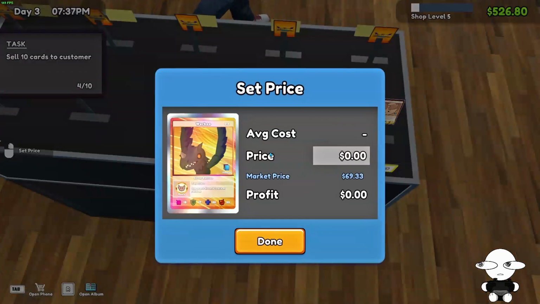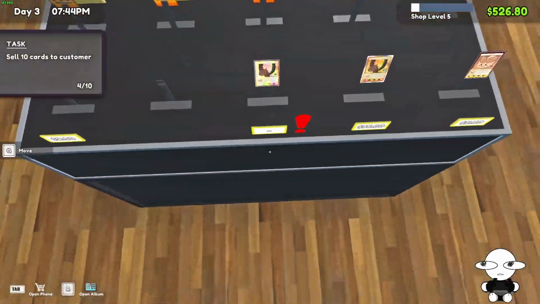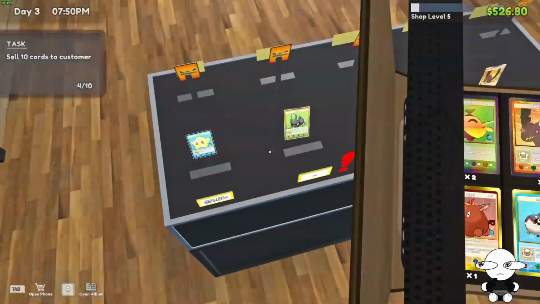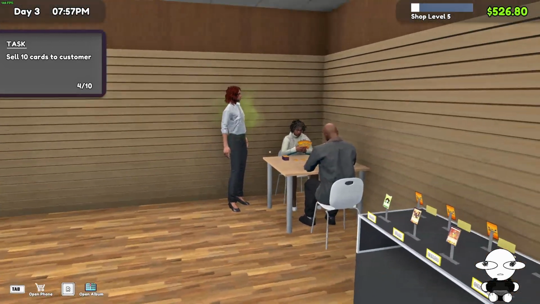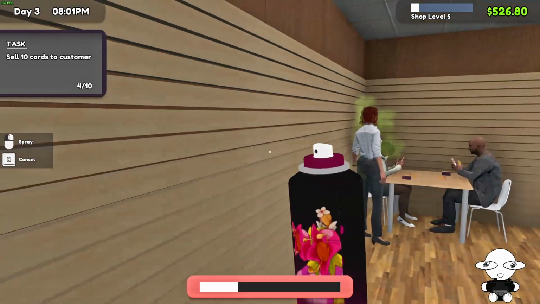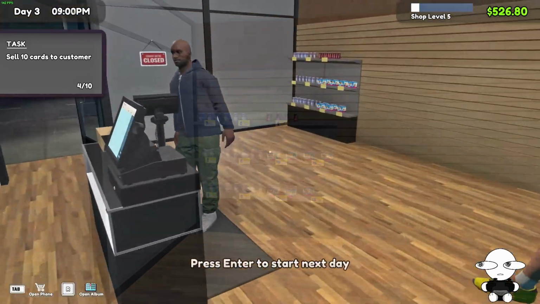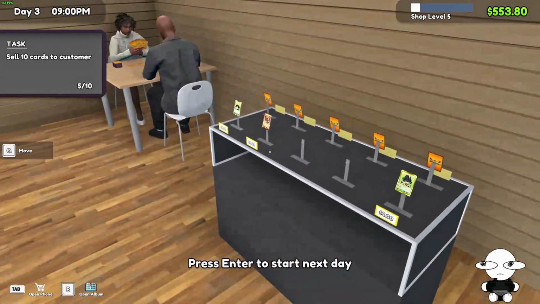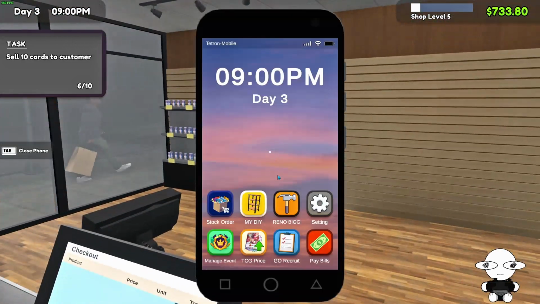We'll sell you for like 75. We'll sell you for like 20. And sell you for 16. Nope. You are not slick. No shot you bought that. Thank you. My bills are paid.